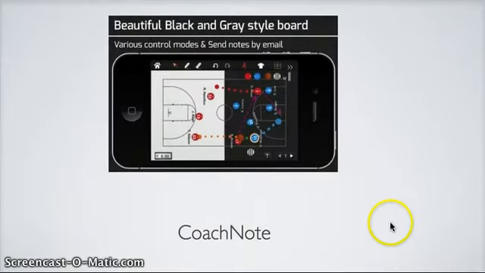Coach Note. Really cool way to teach game sense strategies. Have students draw on the particular field that they're participating in and explain where they need to move. Really cool to have students do this so that they can get a great understanding of tactics and strategies and elements that are successful.